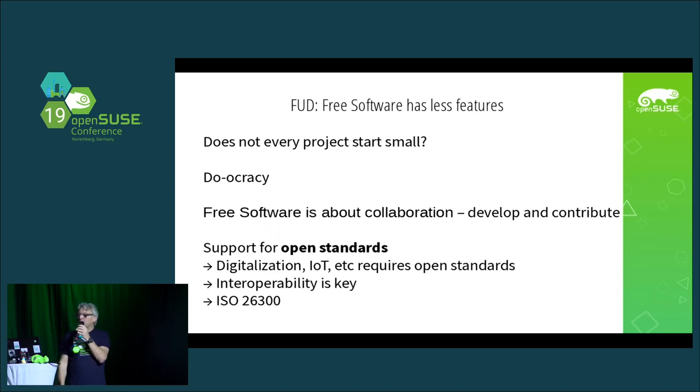Right? And mostly it's much easier to get new features into free software than into commercial software because of this freedom to act. Right? The free software is basically about collaboration. Get the code, modify it, improve it, and give it back. So if we're working together, we're creating a great system, and that's the point. The second one is that everybody of us is keen to work with open standards, because open standards allow you as well to work on top of these standards and to gain improvements from there.